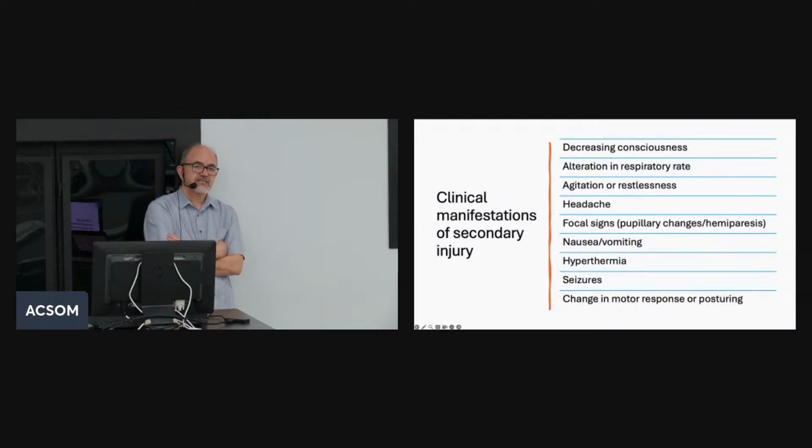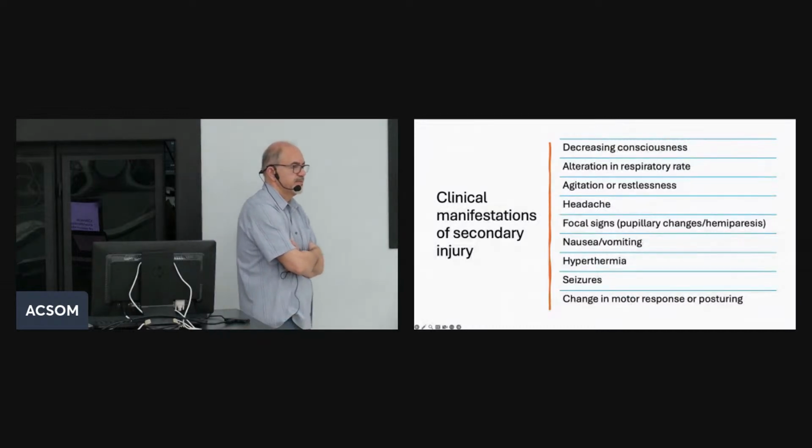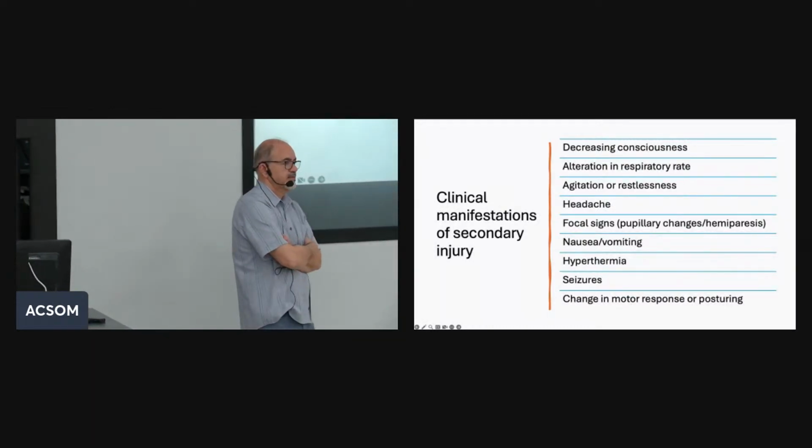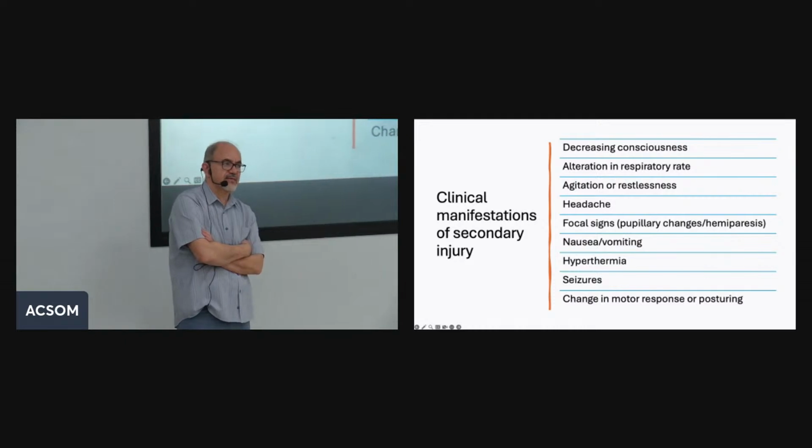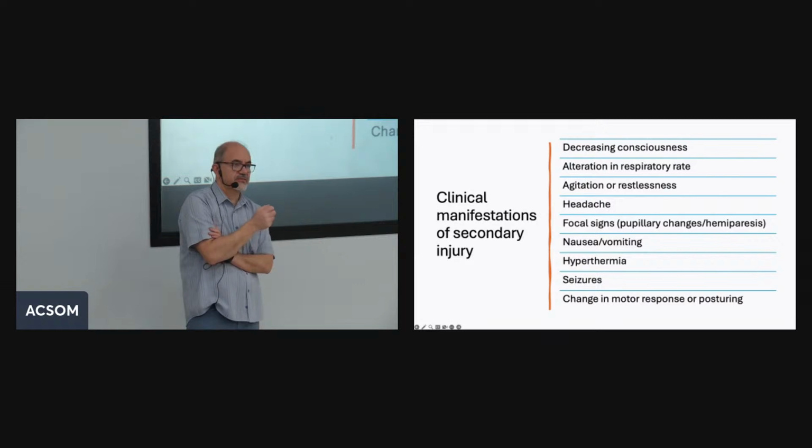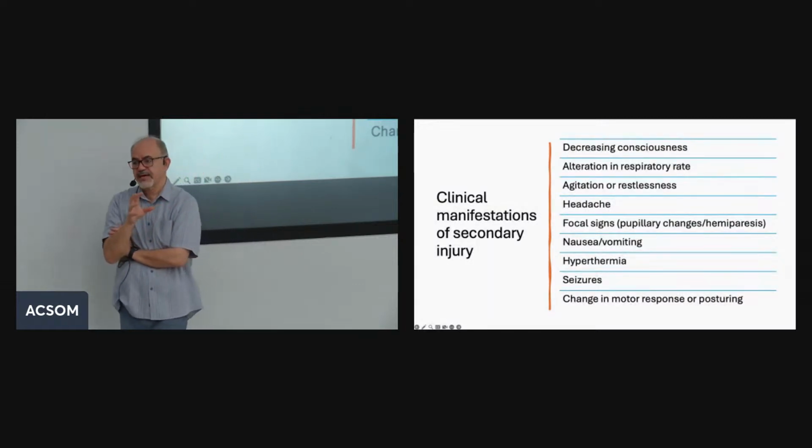Hyperthermia is bad. Seizure is probably one of the worst things that can happen to someone with brain injury, because that hyperexcitability in the brain that is already damaged causes increased metabolism in the brain. The signals are being fired, causing extreme excitation of the brain cells. The brain needs more oxygen, more blood, more nutrition during seizures, and the brain is already deprived of those three because of the brain injury. So seizure is really bad.